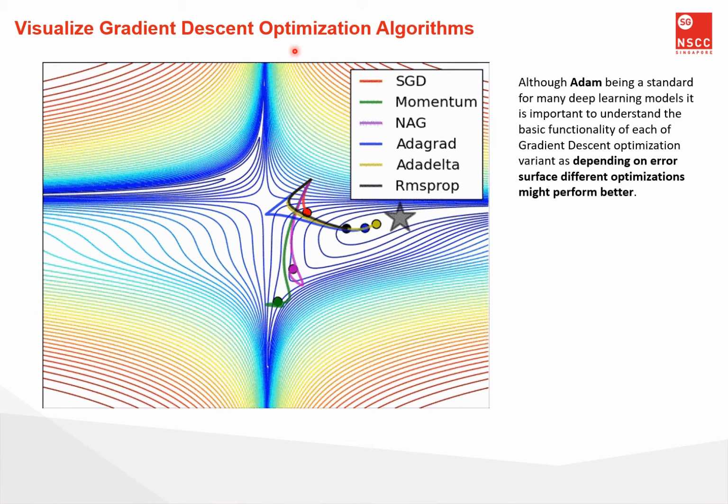This GIF shows the visualization of the different algorithms, SGD with momentum. This is the Nesterov accelerated gradient, where we have a two-step estimate. Instead of estimating with one single delta, it takes two steps ahead and uses that to estimate the gradient, so it gives you a more accurate estimate of the gradient. Then we have the adaptive gradient, Adam, Adadelta and RMSprop.